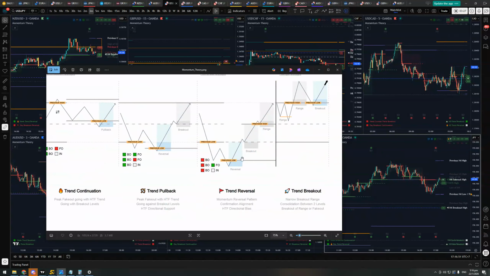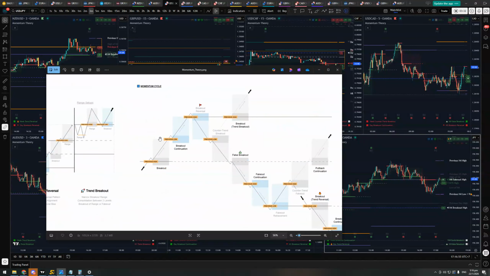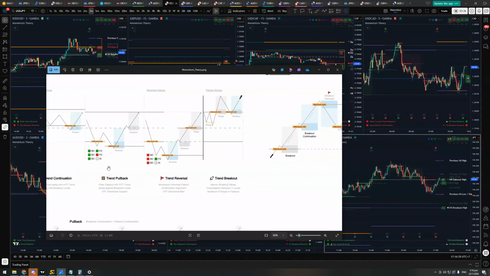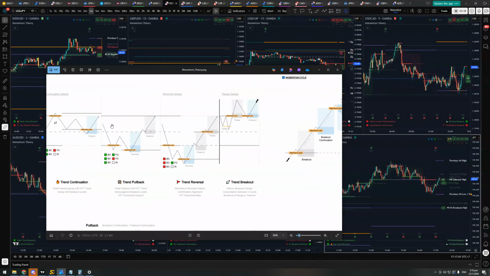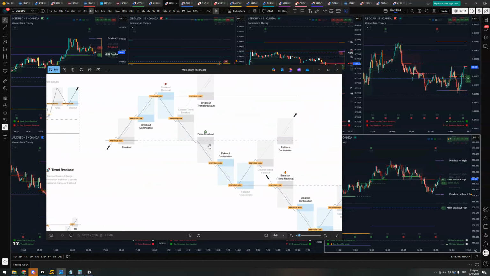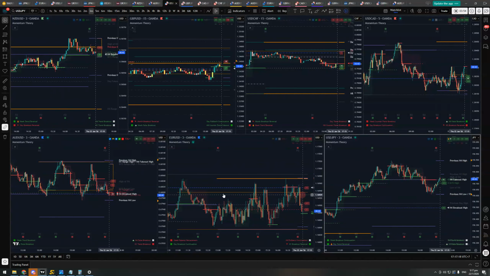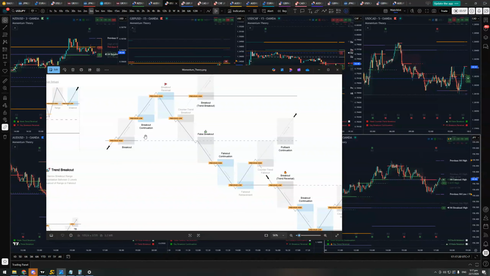And so on the cycles itself, what UJ is going to be doing is one of these ones. It's a continuation pattern, while what Aussie USD is doing is getting below the breakout level, faking out. This is a fake out retracement. Getting above is a pullback continuation. So what I want to see Aussie USD do is get below and trade one of these cycles down here. So again, I have my alert set up here and going to set one on the H4 high. And I'm just waiting for one of these setups to happen.